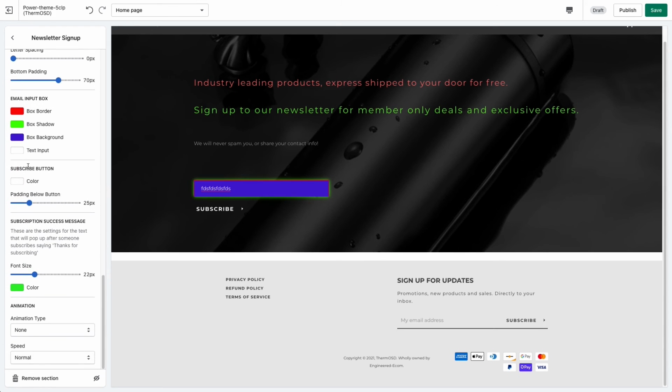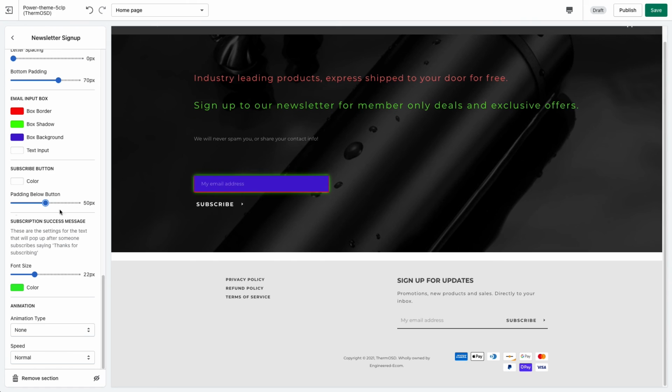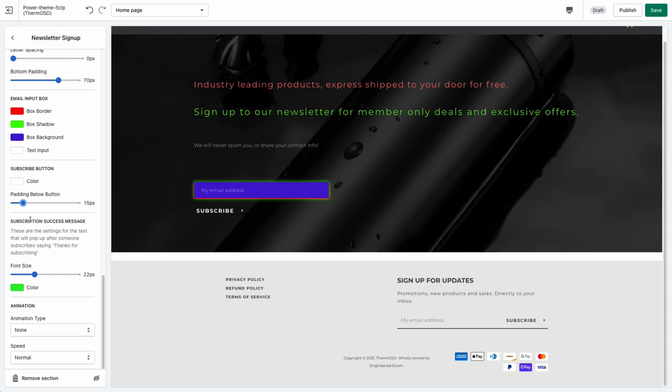Next up we have the subscribe button, which is this guy. Notice it does have like a little animation on it as well for the arrow once you hover over it. And for here we can change the color and also the padding below the button if we wish. And next up we have the subscription success message.